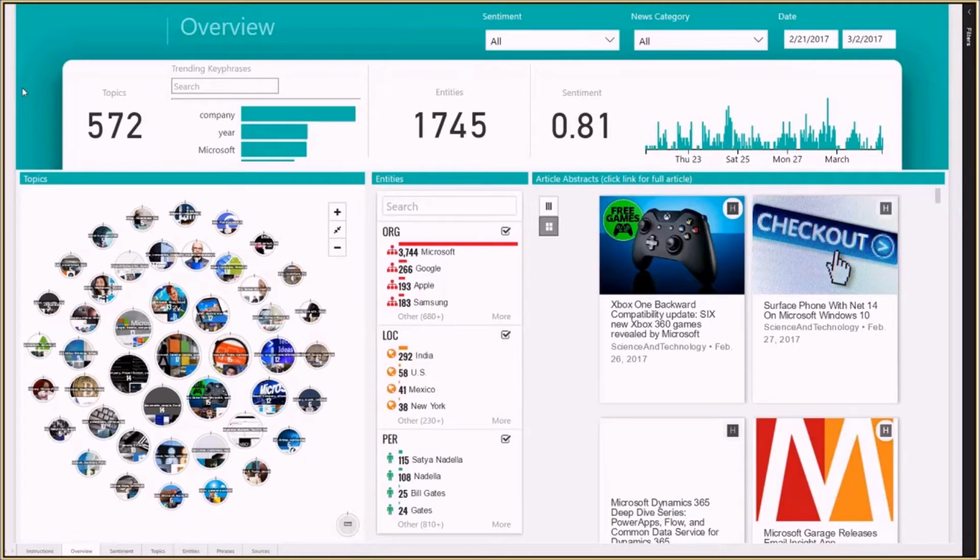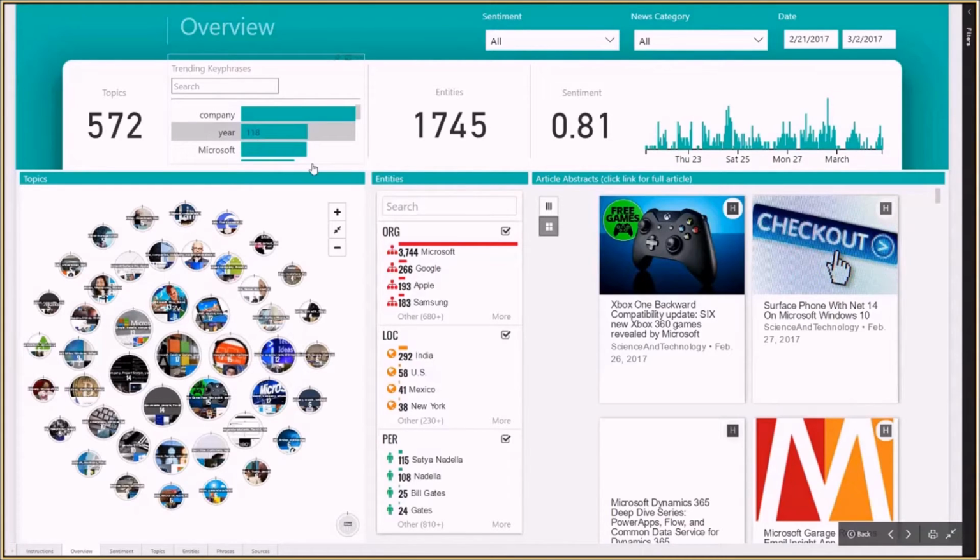In this example, I am tracking the Microsoft keyword and have been collecting data for the past 2 weeks. If you have just set up the template and don't see any data, please be patient. It can take up to a day to accumulate a reasonable amount of data. So if you aren't seeing rich visualizations, please check back on your report in a few hours.